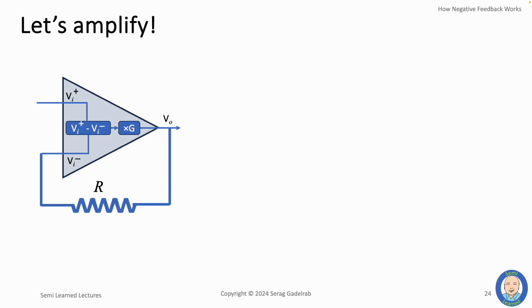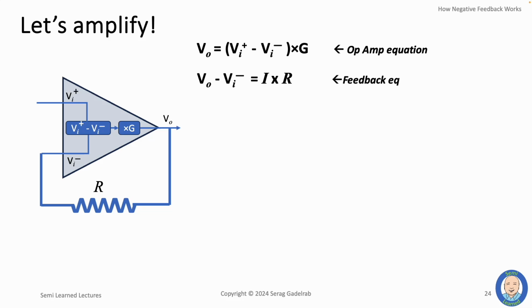That means that the op amp was going to remain in the linear region, and we get to keep using the linear region equation for the op amp. But for the feedback network, we can now use Ohm's law to describe the voltage drop between Vout and the negative input terminal. Unfortunately, we quickly run into a problem that pertains to the electrical characteristics of op amps.